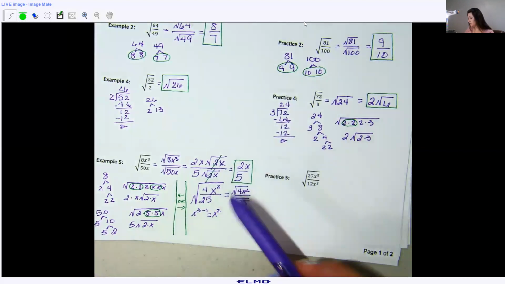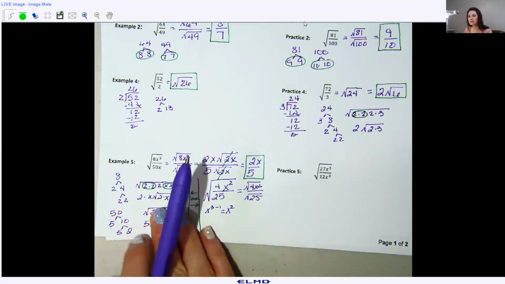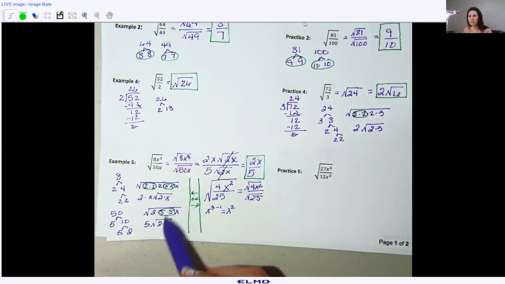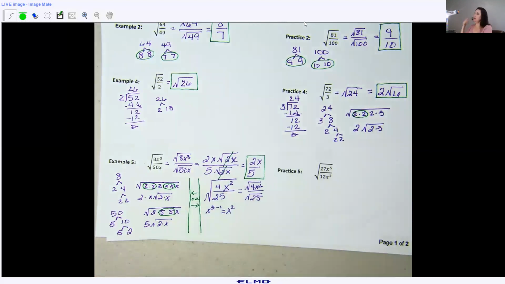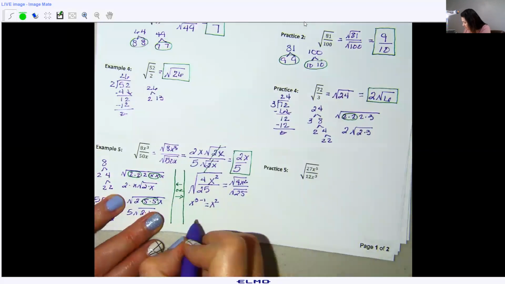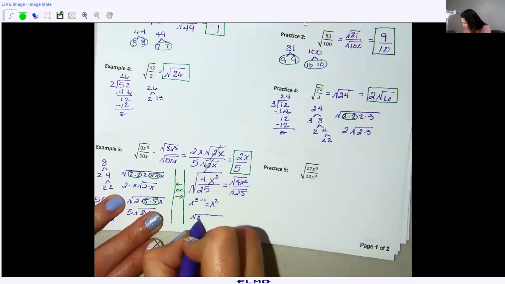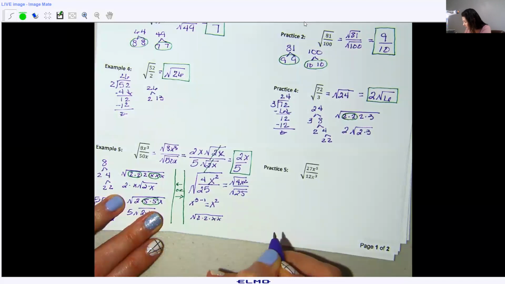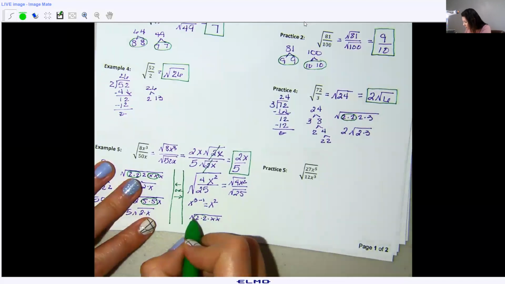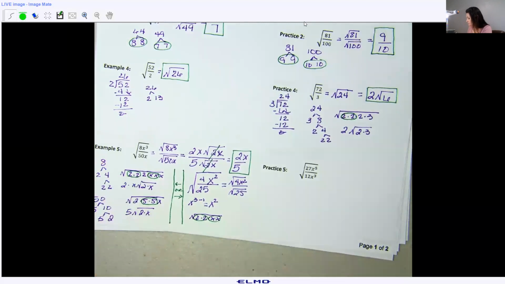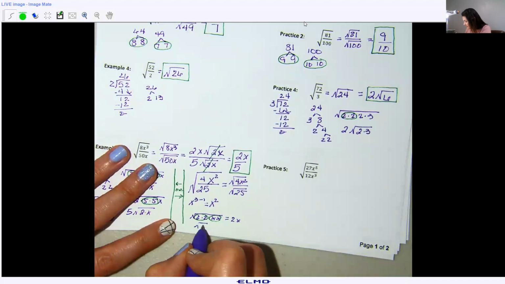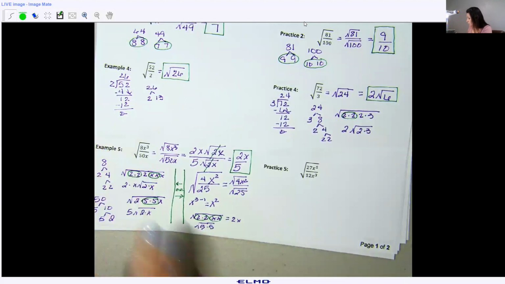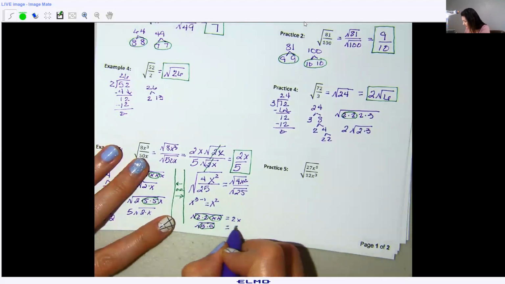Now, to me, simplifying first is easier because we have to do less factoring like we did over here. This is just a lot. They ended up being perfect squares right here. If you want me to show you here, 4x squared is 2 times 2 times x. So I would factor out a 2x. And then the square root of 25 is 5 times 5. And when we pull out our pairs, we end up with 5.